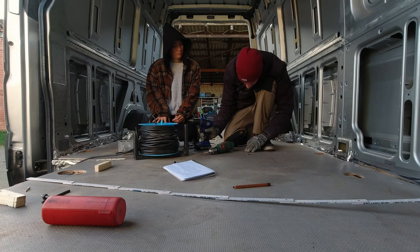Oh, fuck. What's inside now? That's holding off, it's gonna make it. Oh, for sure.